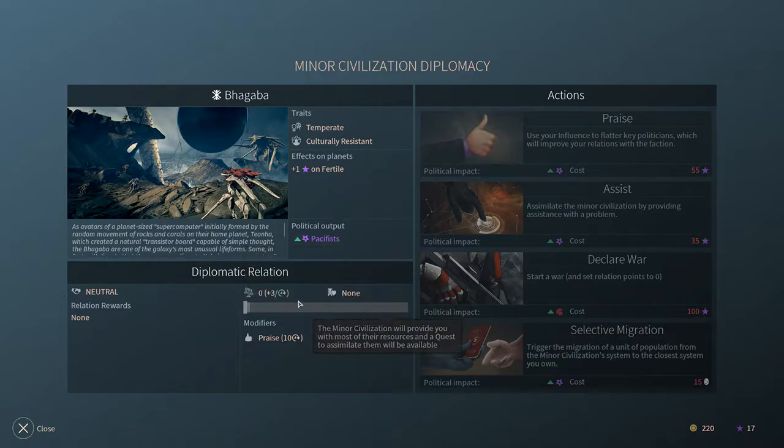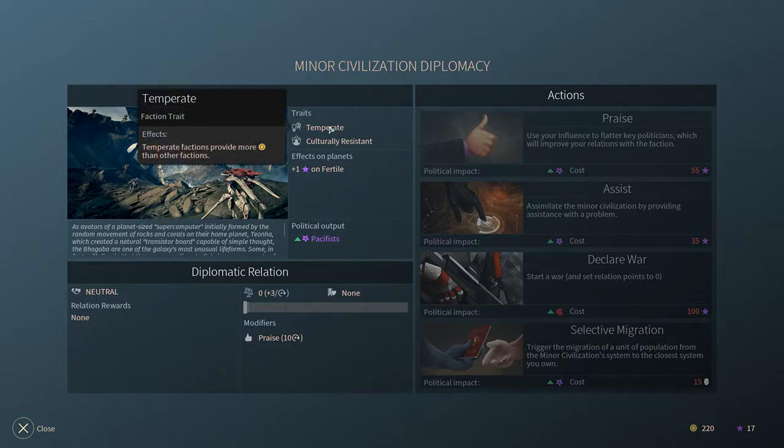It's only +3, what is this, relation? What is this called? Good or bad? Anyway, I think relation. So when it gets to 100, then you get to go. A little button appears down there, and it says Assimilate. And basically, what that means is you just take their system, and it turns into one of your own. All the people still stay, all the population, but it is now under your control, and you can build whatever you want there.